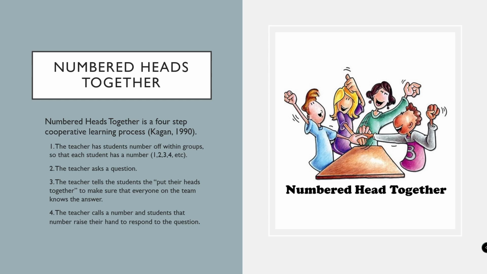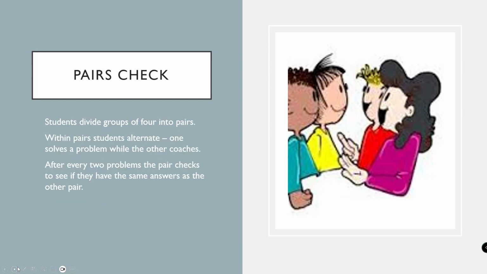They talk it through with each other. Someone goes, I know it, let me explain it. They do it as a team, and the teacher says, okay, I need the number 2 to explain. So the idea here is everyone needs to understand the answer, because you can't just rely on one person to go, I know it. So they have that period to actually share together and get the points. I usually do points, like a game show type thing.